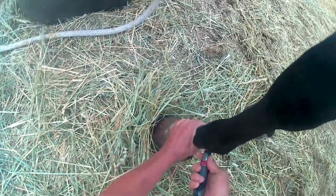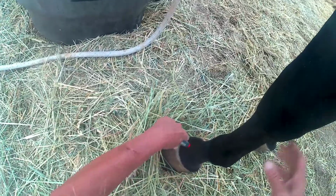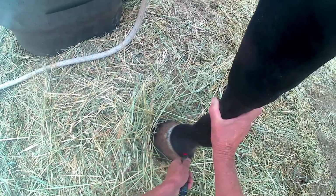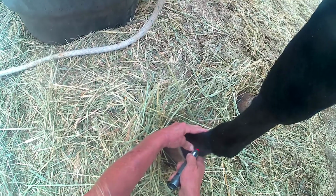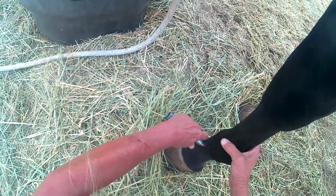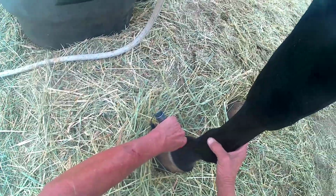As far as down here on the hoof area, everything runs all the way down. So I would actually start and go around this entire coronet band, 10 seconds, 10 seconds, 10 seconds, surround that, and do some work up in here. Just all the way down. Maybe hold 10 seconds, do it like 3 times, kind of going around the entire hoof.